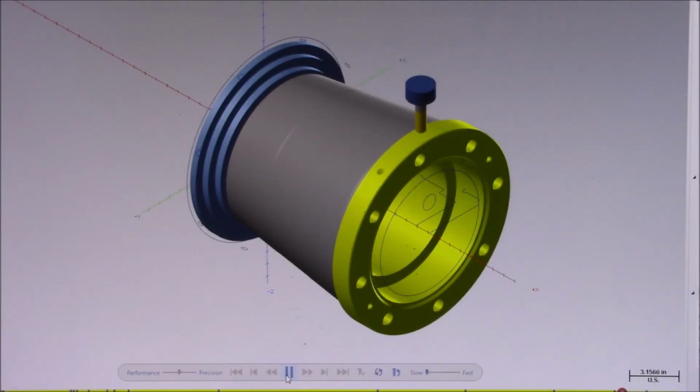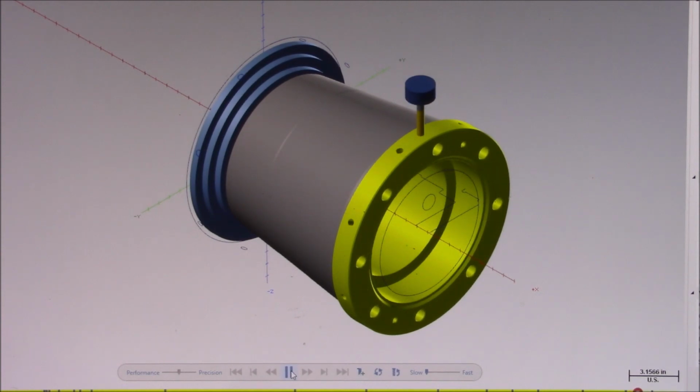8 evenly spaced holes are now being spotted on the finished outer diameter of the part. These will all be drilled and tapped later on too. The bolt hole circle is now being peck drilled, and these will be tapped in the next operation. Once these holes are finished tapping, side B will now be complete.